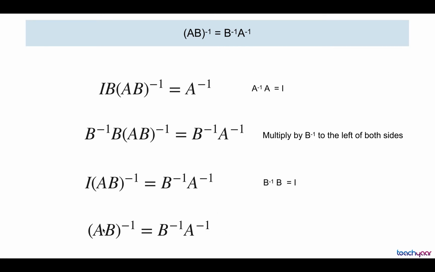So you realize that if you take a product of two matrices, if that product exists, then the inverse of that can be found by taking the inverse of the second matrix, B inverse, and multiplying that by the inverse of A. Okay, so these are a couple of properties of inverse that will be useful to you. Okay, so now how is the inverse actually computed, right?